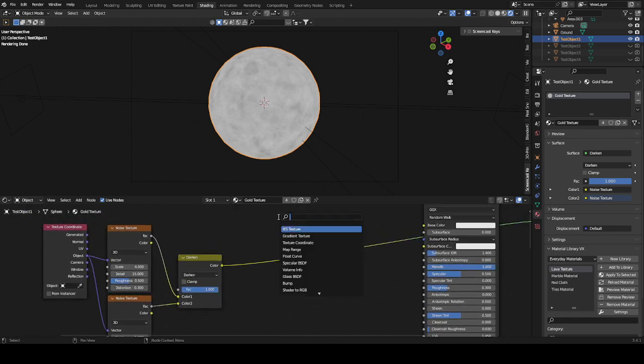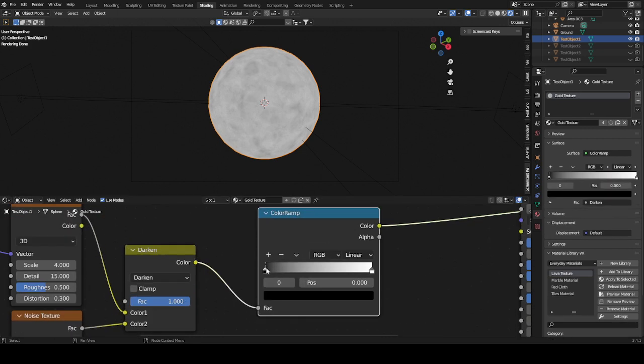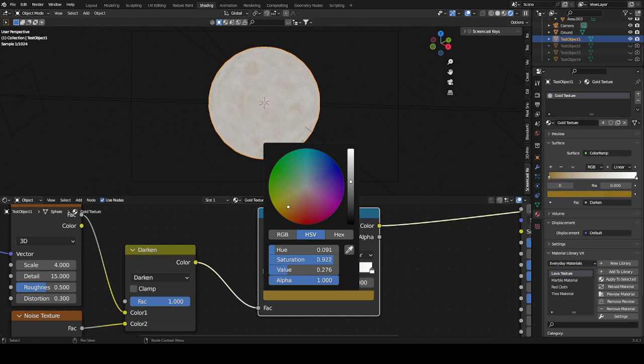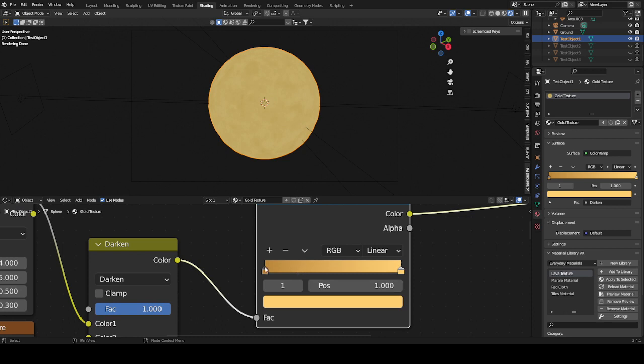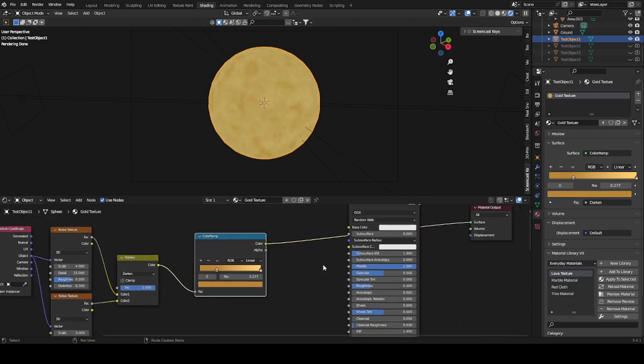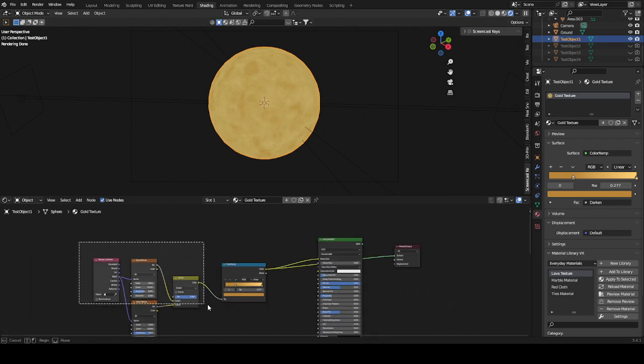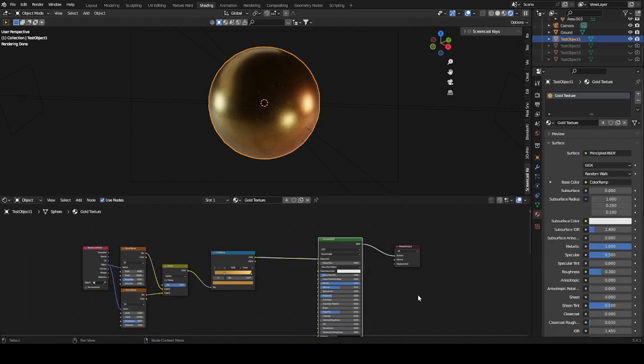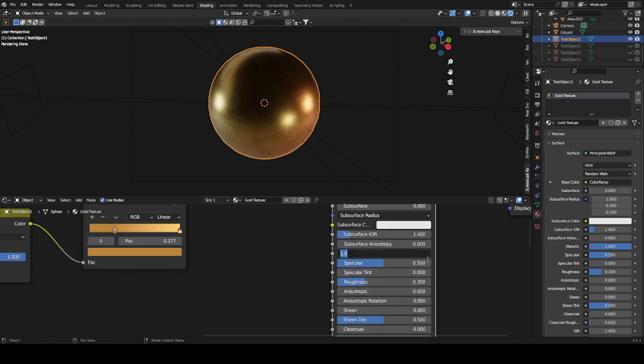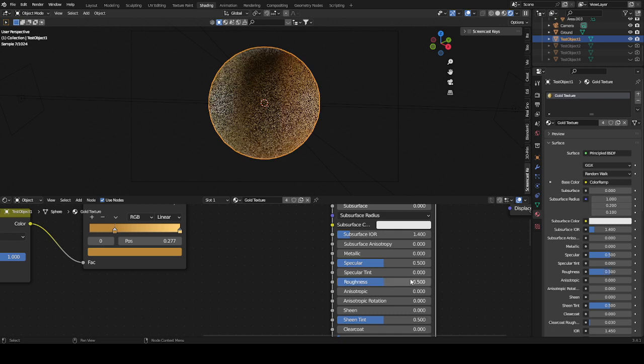Now we're going to work on the base color. So let's just bring in a color ramp, put this here, and then let's get something like this probably. Something around this works pretty well. And then let's get something like this, I feel like. And then we can bring this to around about here and plug this into the base color. Let's see how this looks. Pretty fine already. So, okay, sorry, this should be at 0 and this should be at 0.5. So let's switch this to 1 because it's obviously a metal, and switch this to a 0.3.